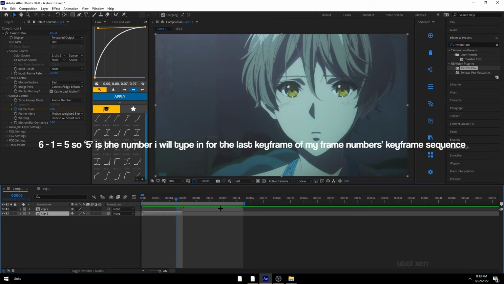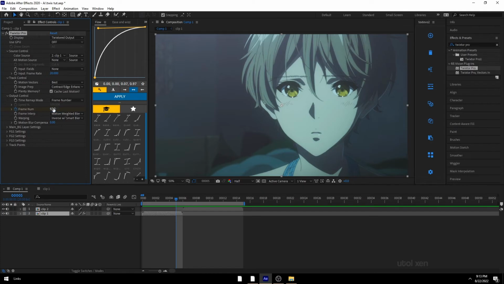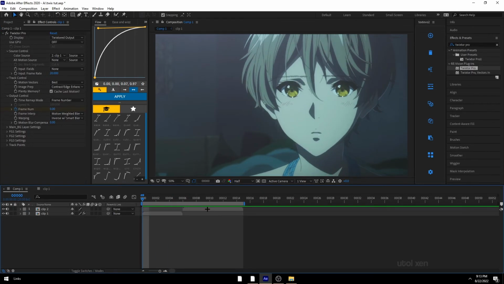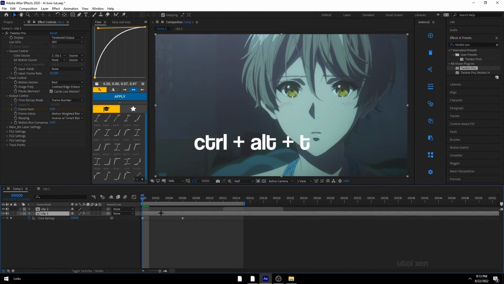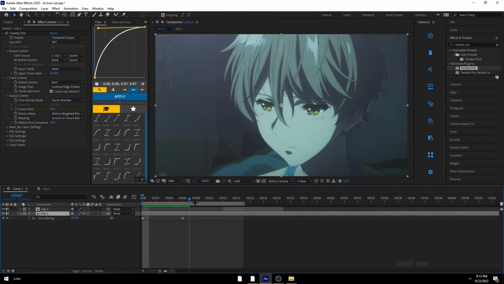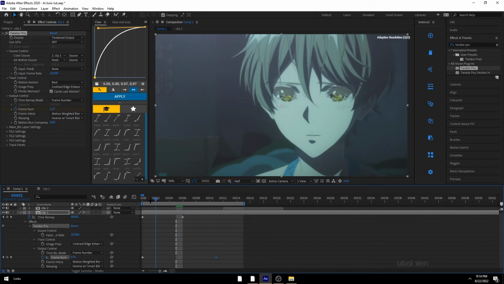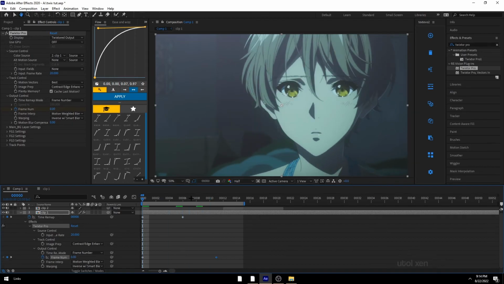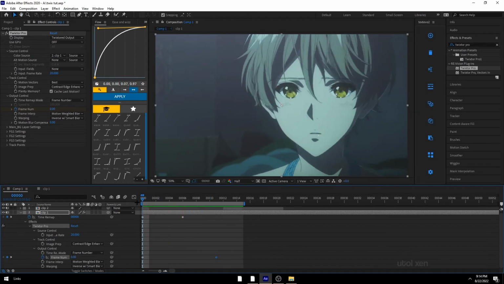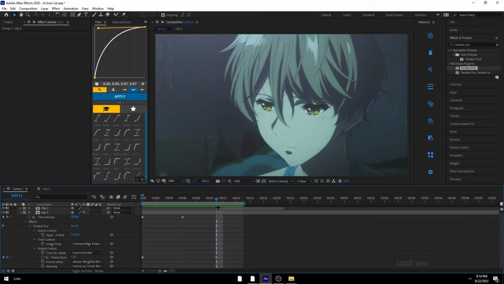I should also mention that if you want your Twixtor to go longer than this length, all you have to do is take your clip, click on it, and then time remap it, so Control Alt plus T, and then it should look something like this. Then from here, you can just move your frame number to anywhere you want. So if I want to go to here or something, it'll look something like this. And it does look pretty warpy right now, but that's because I haven't graphed it yet.